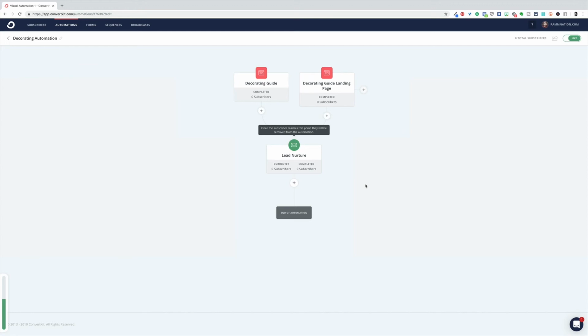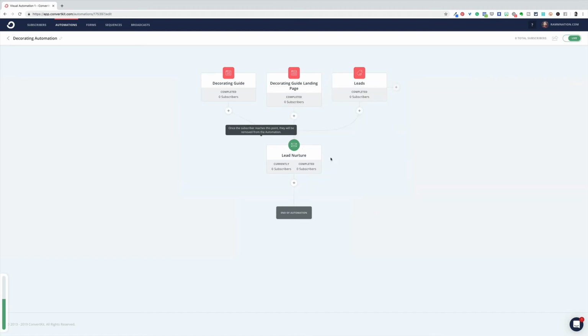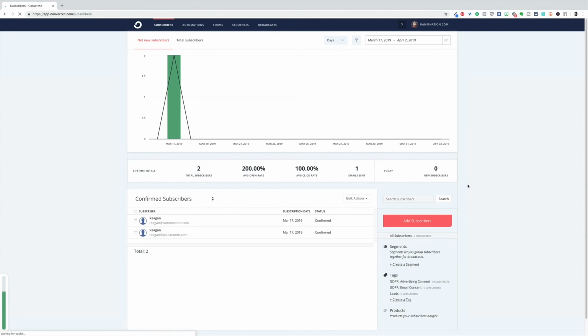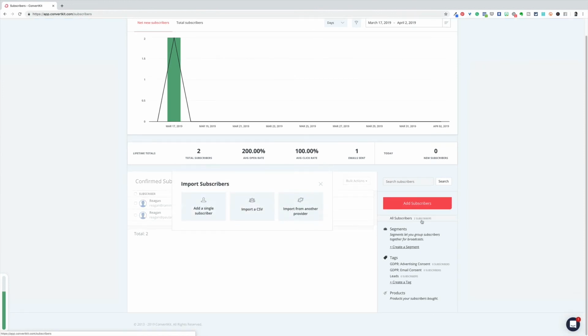And then if say you wanted to import leads, you could create a tag, and we could create a tag called leads if we wanted to. And so now we have a tag called leads that will put them into there. So if you wanted to import subscribers, you just go back to subscribers, click add subscribers, and you can add a single subscriber, or you can import from a CSV file.